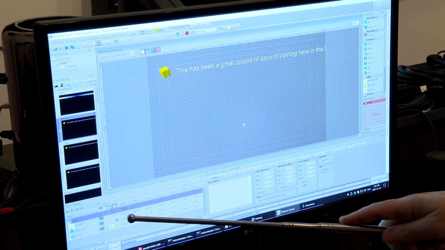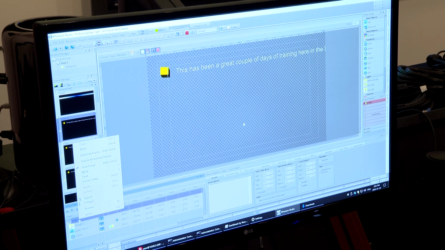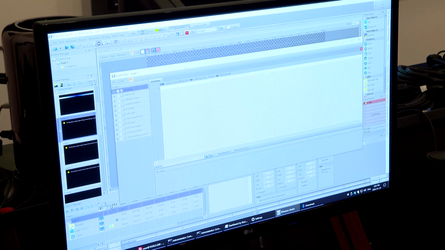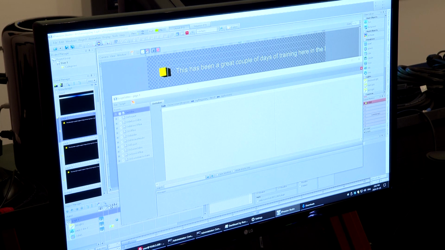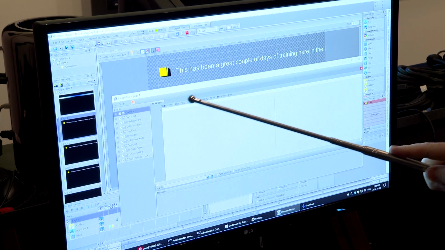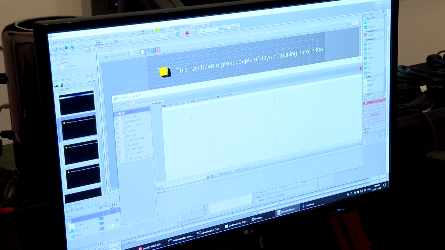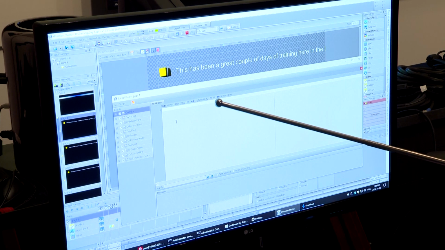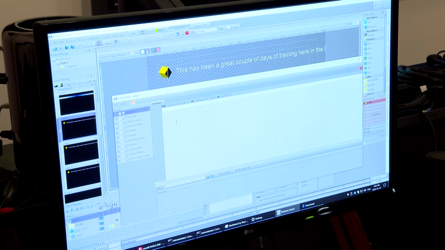We are going to the scene group. You're going to right click on that, and you're going to see there's edit script events. Man, I got to be careful here because you can lose yourself. Okay, Visual Basic scripting. So we need to tell the script about its parent scene. You see at the top here, there are some things that have been predetermined. So if we were to use the word self, it knows we're talking about this scene.